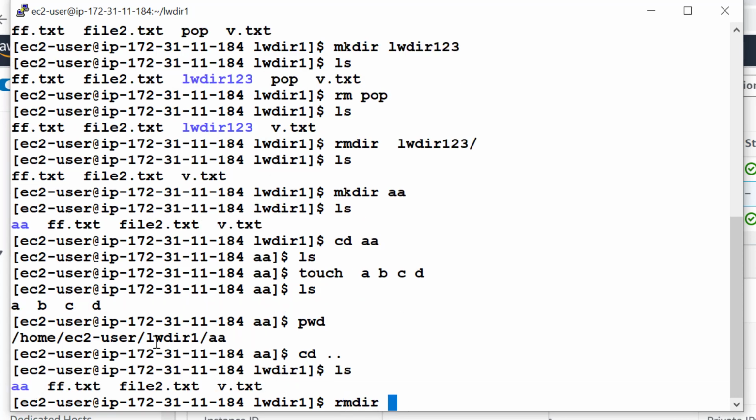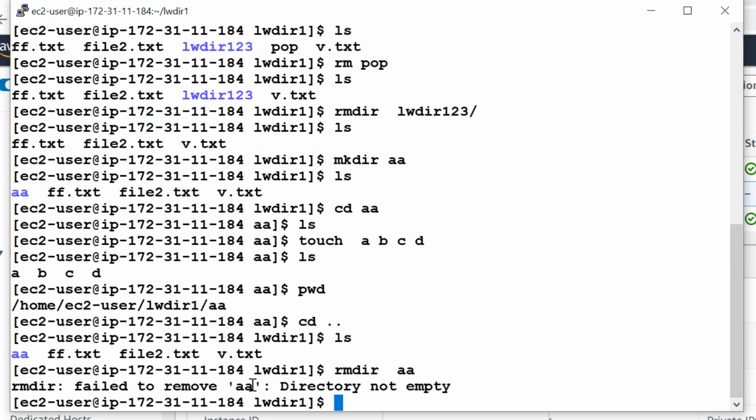If you run the rmdir command and try to delete this directory, it will fail. They say the directory is not empty, because you can't use the rmdir command to delete this. Technically, there is no command in any operating system in the world to delete a directory that has some content, some files. Why? There's a lot of technical reasons for this, we might discuss somewhere.